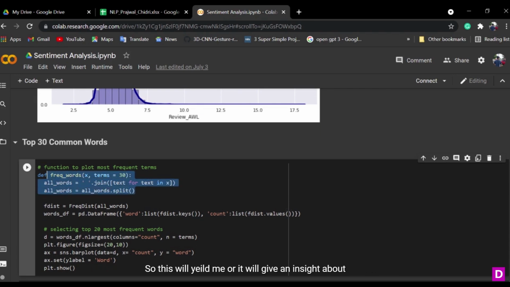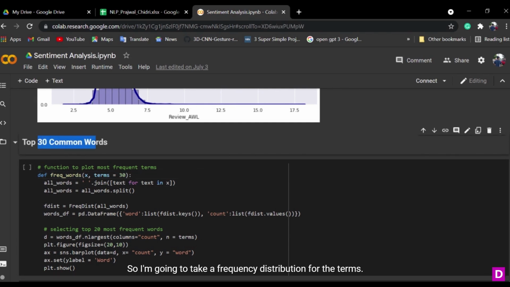This will give an insight into what the entire data set is about. For that, I am going to use the frequency distribution that we have already imported above. This is a function which I am going to define first of all.